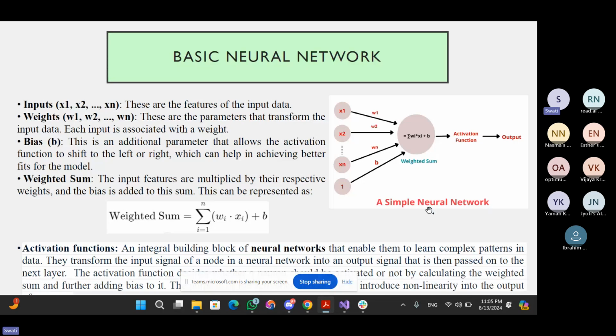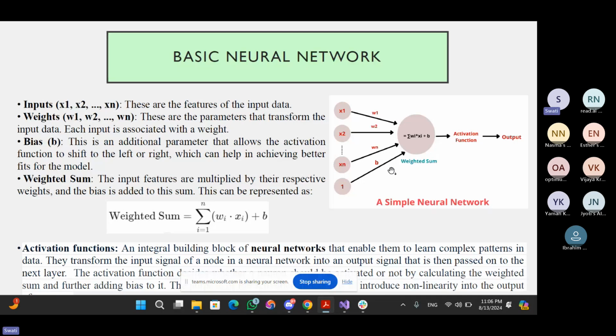A simple neural network, or you may say perceptron, is based on the human mind, like how we learn something. You remember when you start as a kid, when you want to teach some kid, you say, okay, learn that this is apple, this is banana, this is orange. So you have to tell them again and again, right? If you tell them once in a year that this is apple, they won't be able to recognize after 1 year. You have to keep these things in their memory. So like this concept, this neural network works.